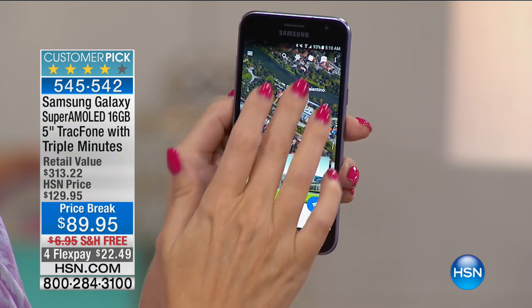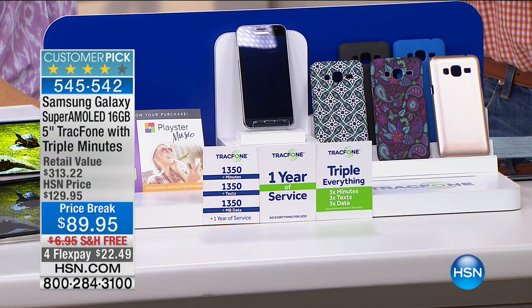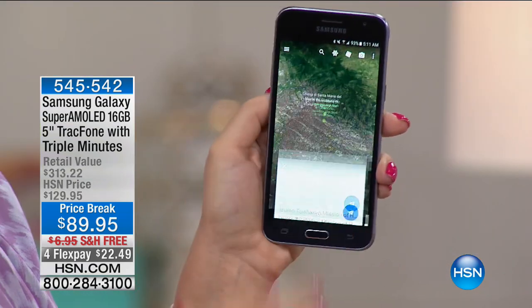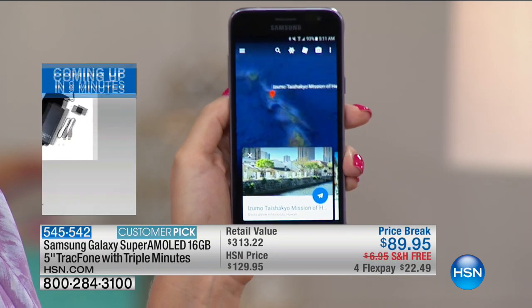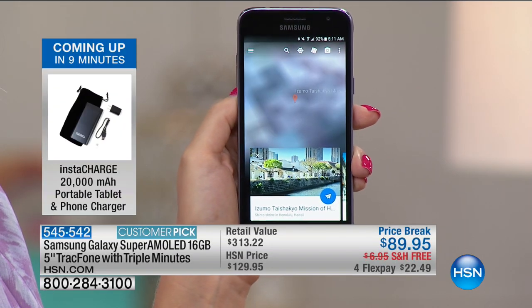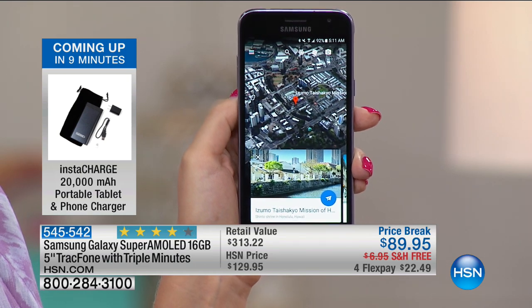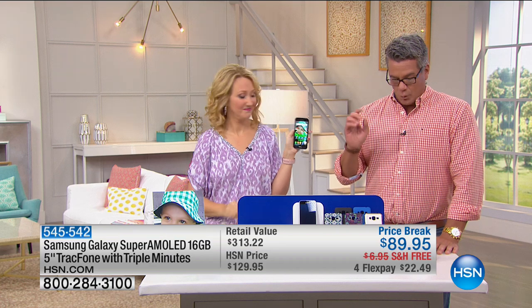So that's going to happen for the life of the phone. When you buy this phone, the minutes are already loaded into it. You don't buy the phone and then have to add minutes. It's already loaded with enough for probably a year. Right. So you don't have anything else to purchase. That's why we brought in, let me tell you, we brought in 13,000. There are 5,000 left. That's right. So 8,000 have already been spoken for with good reason.